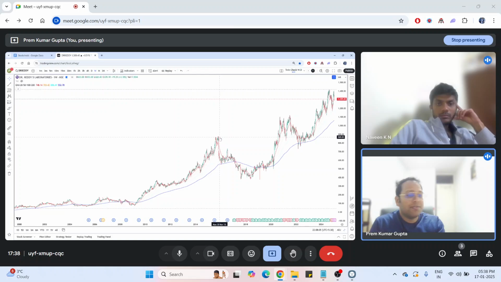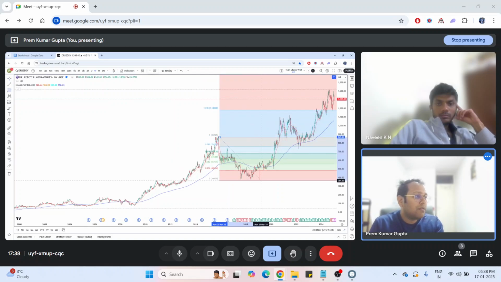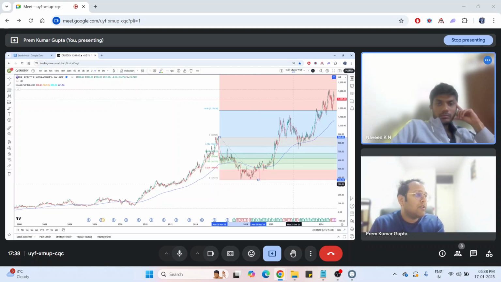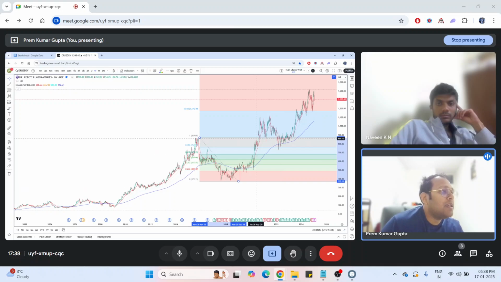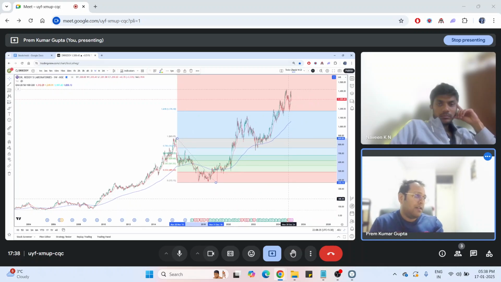So let's take 2015. Now, if you see 2015, it crosses 1 but is unable to go to 1.6 as per our theory. It comes down, but it was unable to cross the blue line, because this is our 200 EMA for weekly and we know it is strong enough. Then it tries again to go up from 1, and this time it reaches 1.6. Then it slowly and gradually tries to go up, because these kinds of companies do not really make big moves. They mostly go gradually up or even come gradually down. So this is good enough.